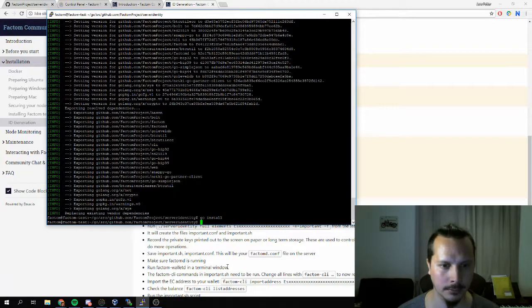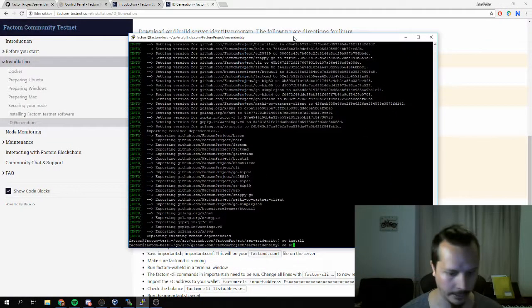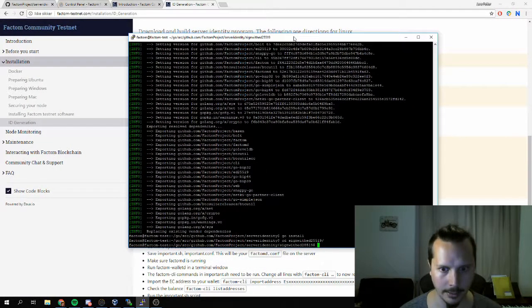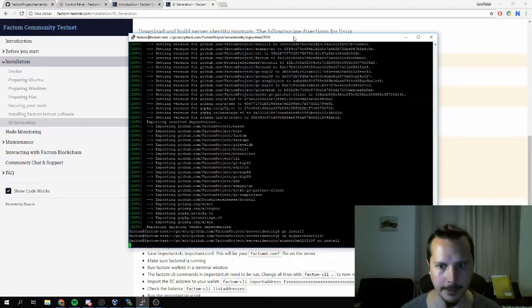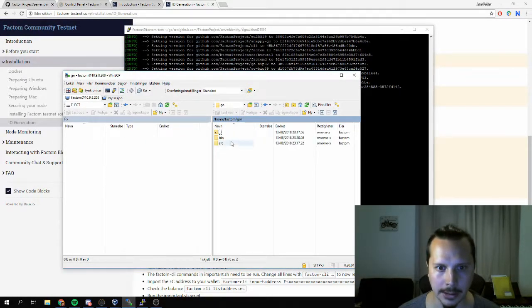cd sign with, and go install here. Okay, so right now in this go bin folder we have two files.